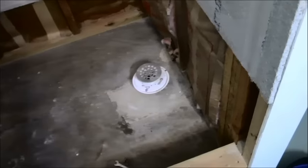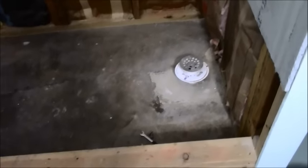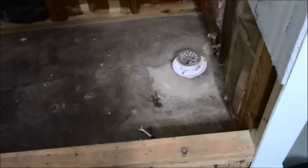With this type of stone, the little pieces can actually be taken off of this mat, and those pieces can be placed in there at such an angle on the slope that it causes water to flow down to the drain properly. And that's what I'm doing. So I will go through the process. I'm going to get a chisel and see how tough this is.